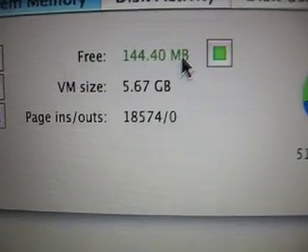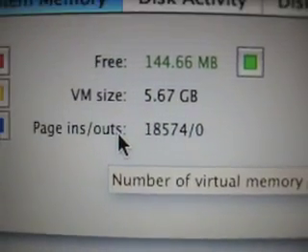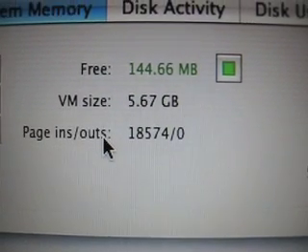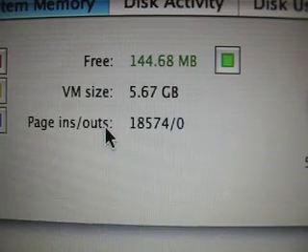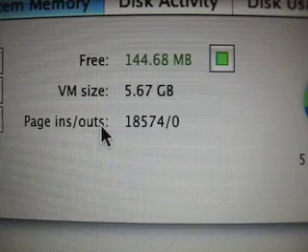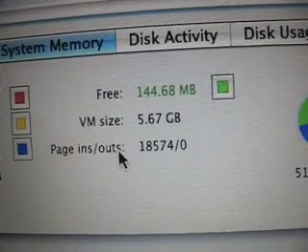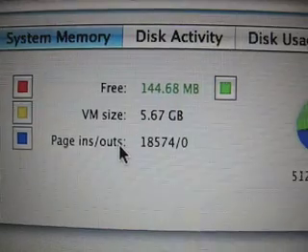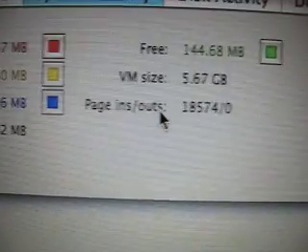But then, of course, you have free memory, and you have page ins and page outs. There are two items to look at here. You have page ins, and I'm not really certain what page ins does, but the one that I am concerned with is page outs. A page out means that the operating system has run out of RAM, and in that instance, it needs to go to the swap file on your hard drive and use your hard drive as the swap file to page out, to send things out of physical memory and transfer them to the hard drive. And if you see a lot of page outs occurring, that's one clue that you might need more RAM.